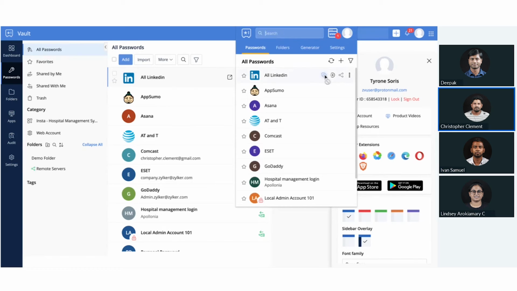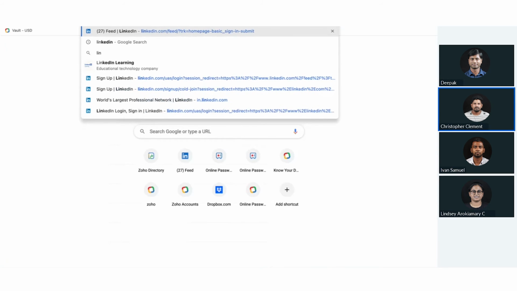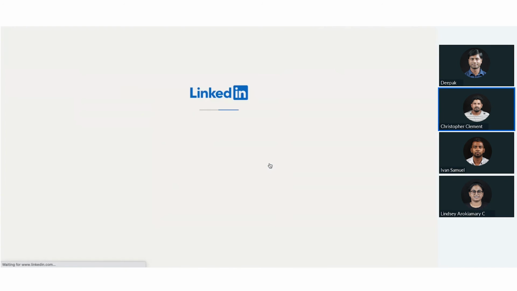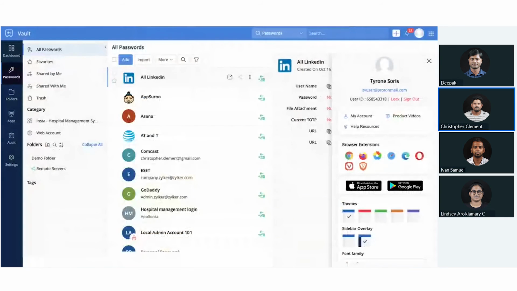The user can initiate a login directly by clicking the login option in the extension or the launch option in the browser interface. Or if they directly visit the website, they will find a Vault icon in the username and password field. They can use the Vault icon to autofill the credentials and sign into the account. So the user can log into any website account without knowing the password information using the one-click login only rights.